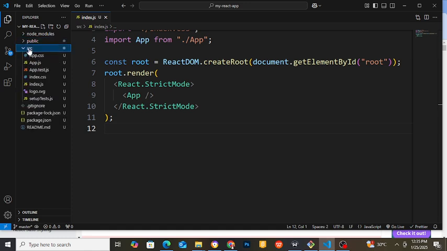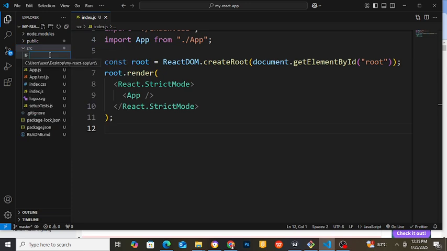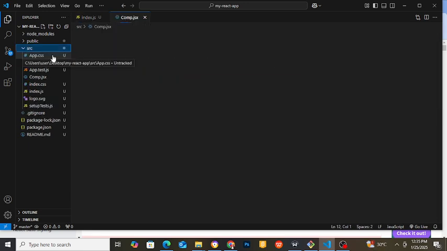So for now, let me create a file called Component.js, and also make sure that the first letter is always a capital letter. Let me use Component.jsx, which is an extension for JavaScript.